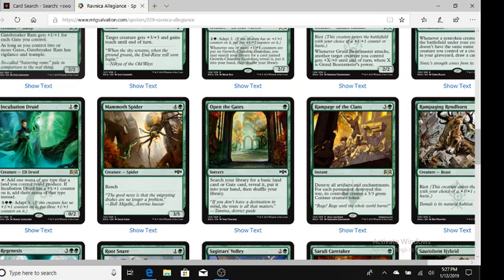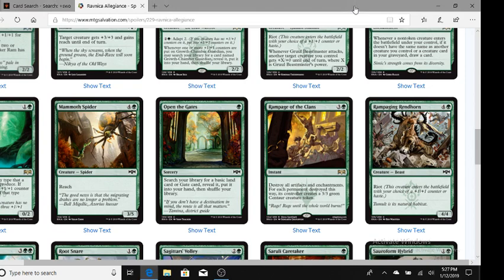Rampage of the Clans. Did I talk about this? Maybe. Just in case I haven't, it's just board wipes. No, I did talk about this. Go check it out. But if not, it's just a board wipe for enchantments, and it resets all artifacts and enchantments, but instead of beasts, it makes centaurs. Okay? That's it.